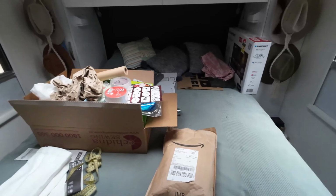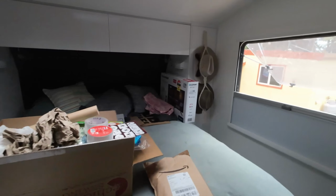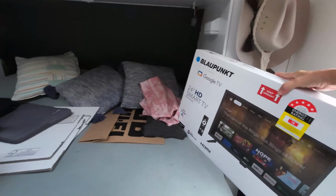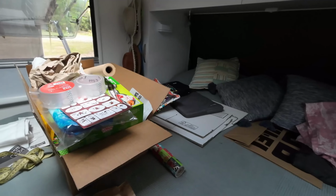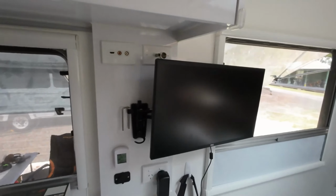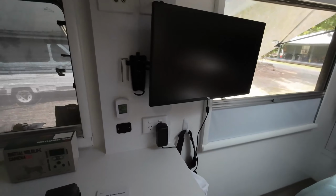Simon bought some cartons to pack the gifts, and yeah, that will be a few kilos less next week once everything is posted. And he also replaced our TV, and we got, or he got this one from Officeworks for not even $200, because the other one that comes with the caravan is quite poor quality, you can say. It plays up all the time, it doesn't work properly, it's really annoying. And we had a Blaupunkt in the other caravan, but we sold it with the caravan, we didn't keep it. I don't know why, but it was his decision. So yeah, got a new one.